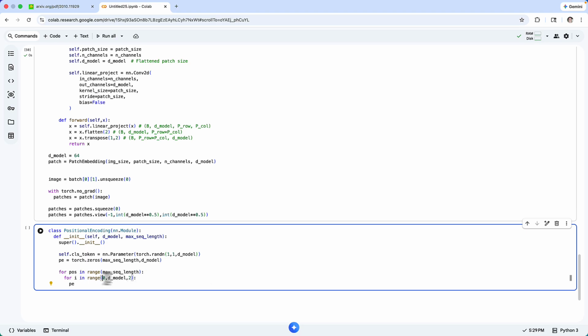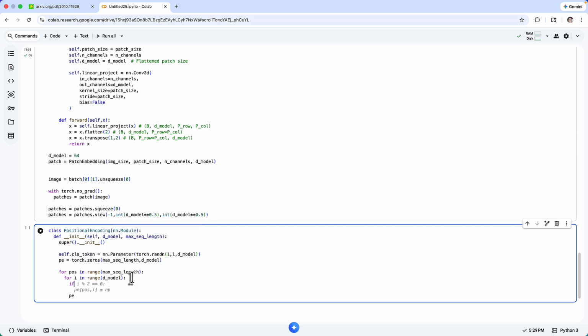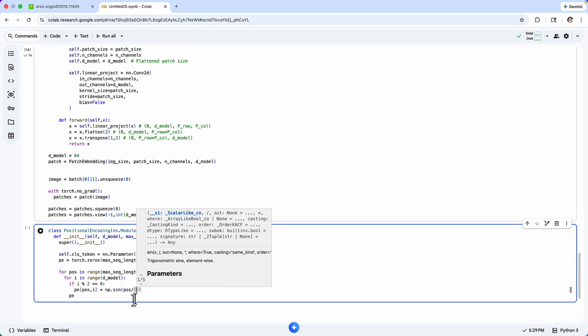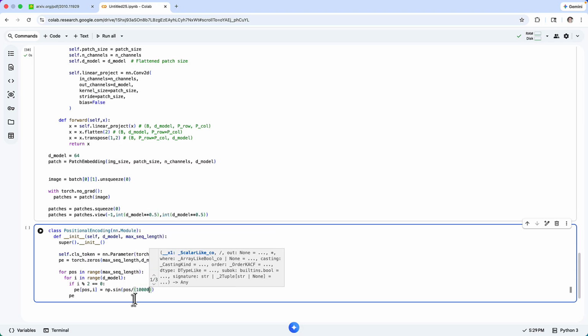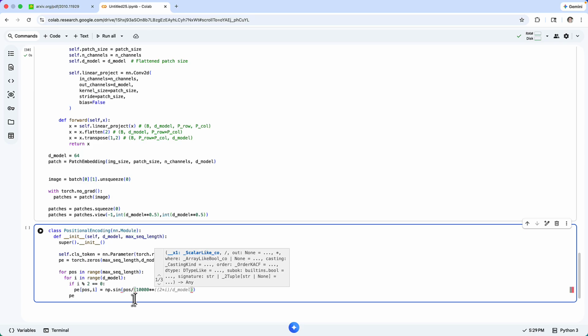I want to just go over the model dimension. If the index is even, then we can assign this to the sine function. And here again, we want to use some kind of large period length and use i divided by d model. This should do the trick.